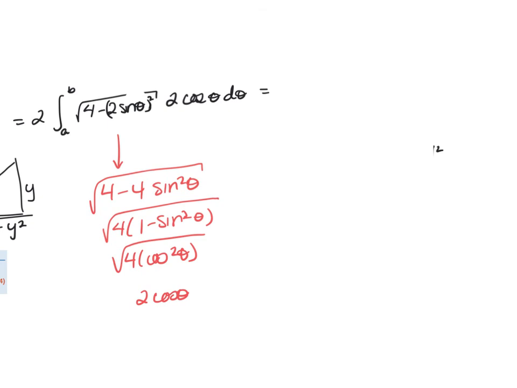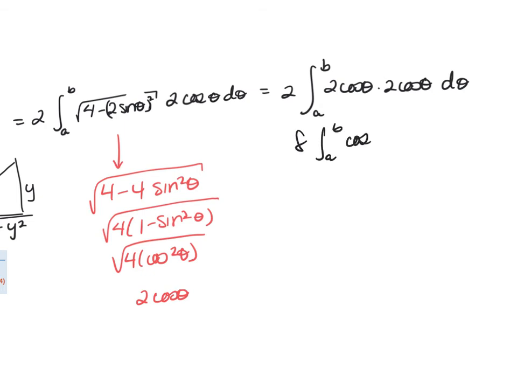So then this is equal to 2, the integration from a to b, and I'll deal with those limits in a minute, of 2 the cosine of theta multiplied by 2 the cosine of theta d theta. Nice review of trig sub. So this is going to give me 8 from a to b of cosine squared theta d theta. Power reduction formula, because, you know, we love those too.